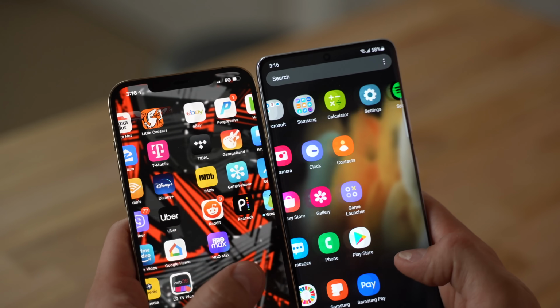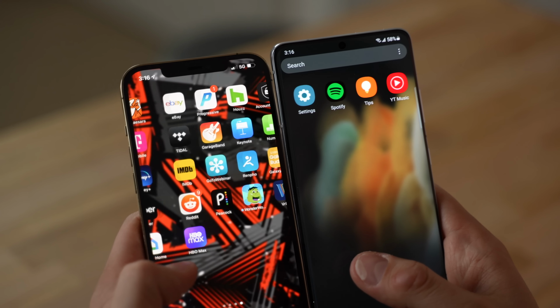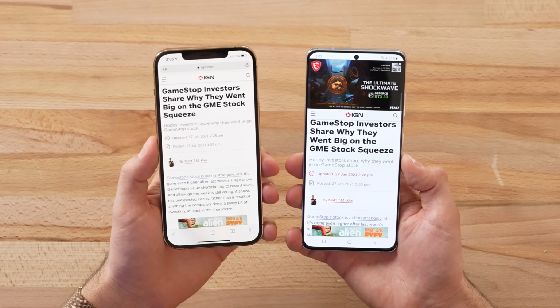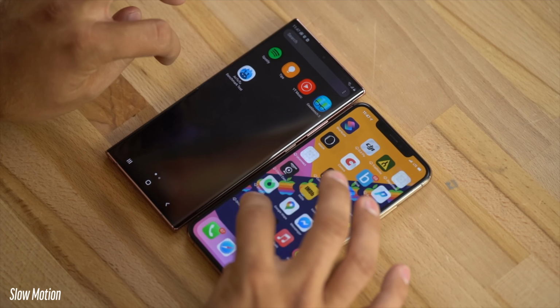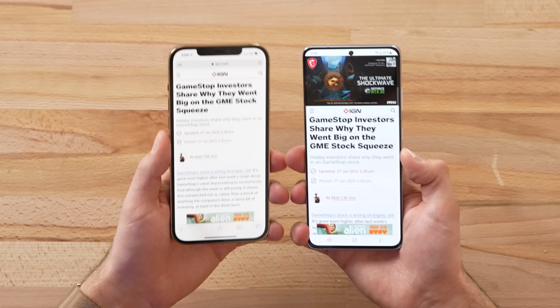So as you can see in our super slow motion footage, the screen is much smoother on the S21, and this is what really makes your phone feel snappy. Now, as far as display sharpness, I cannot see a difference. Both look fantastic, but we will be testing out HDR video really soon, so we'll see if we could see a difference there. Now, with that said, when we used to have to turn down the resolution on the Samsung phones in order to get 120 Hertz, there I could definitely see a massive difference. So now there is no disadvantage on the S21.